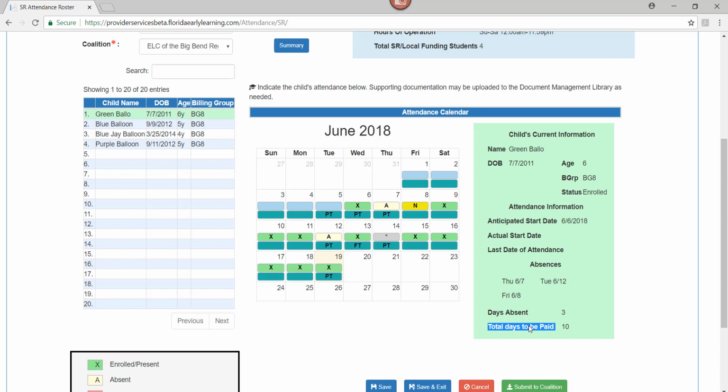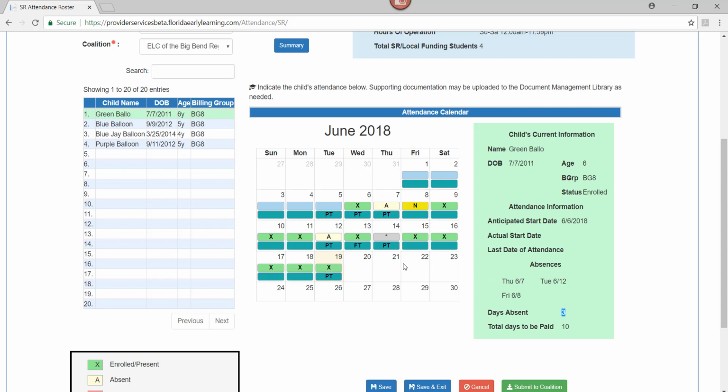So we just want to say how many days was the child present, how many days was the child absent, and that the number will be reflected here. And in a future story, once we put in that the Ns are not tracked as absences, the non-reimbursable days won't be counted as an absence day here. As you will see, there's an A, an N, and an A. So there are three things that are being considered as absences. Once we update the logic to recognize an N as a non-reimbursable, therefore not an absence day, that will be reflected here in the days absent as 2 versus 3 absent days.